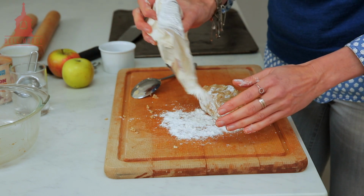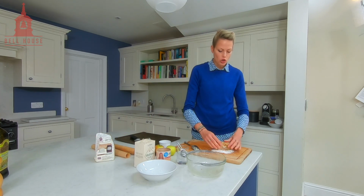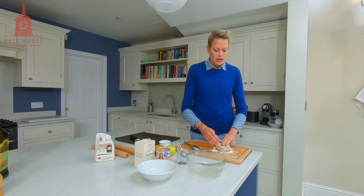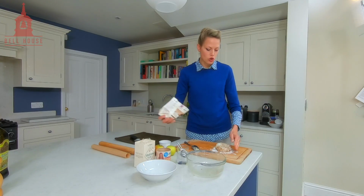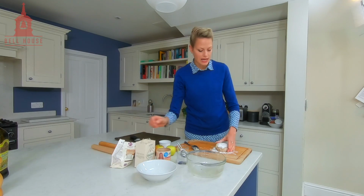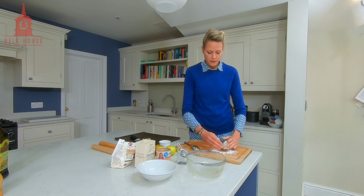You want a texture that is elastic and nice to knead, but not crumbly and not too wet, not too sticky. Now, pastry usually benefits from resting in the fridge for a while, just to allow that butter to firm up again, so that once you've rolled it, it's not completely soft and melty. And when it goes in the oven, it's actually going to go from ice cold rather than from room temperature.